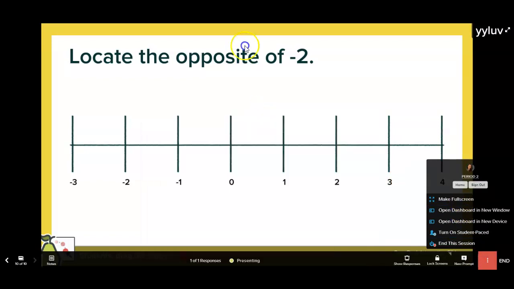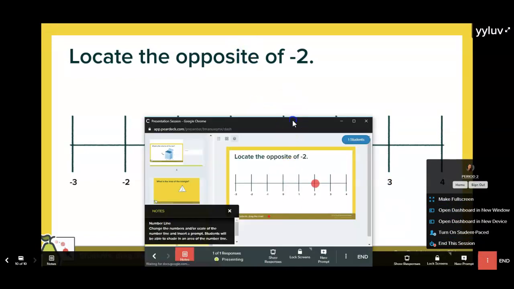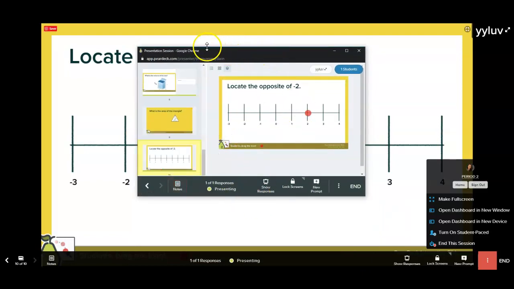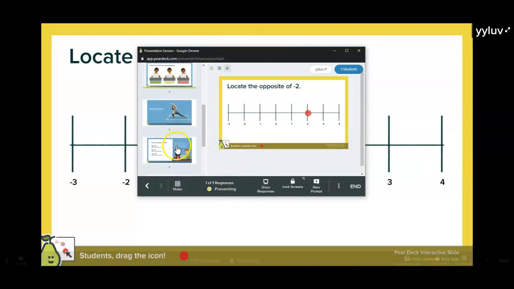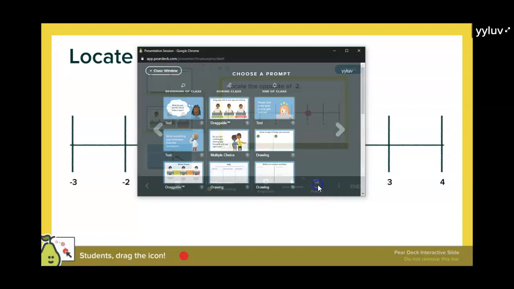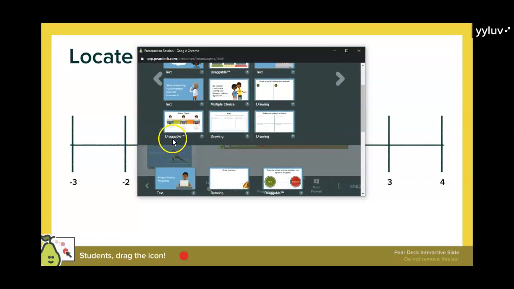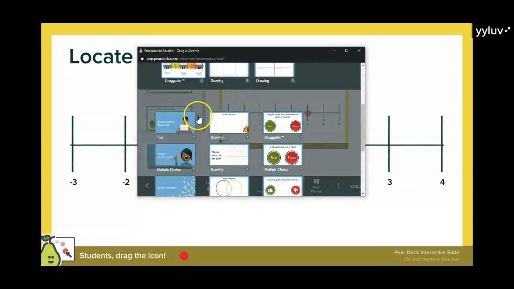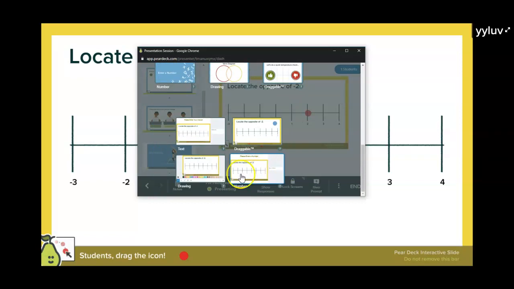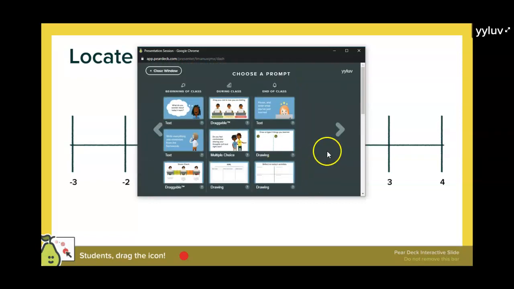So really just what that looks like. I have to do it in a separate window to show you. But you could do this from a different desktop or computer, and it's basically the same thing. You can show responses, lock screens. Another feature you can do is, let's just say the kids need extra practice, and you can think of something on the fly. You can do multiple choice, enter a number. There's just so many different options to choose from, and you really might just want to play around with it.